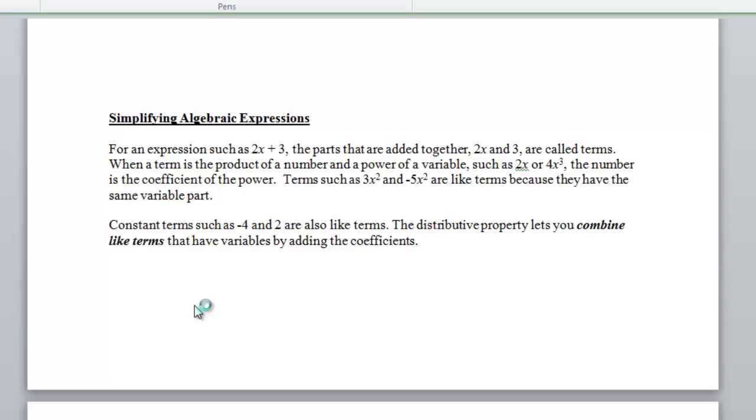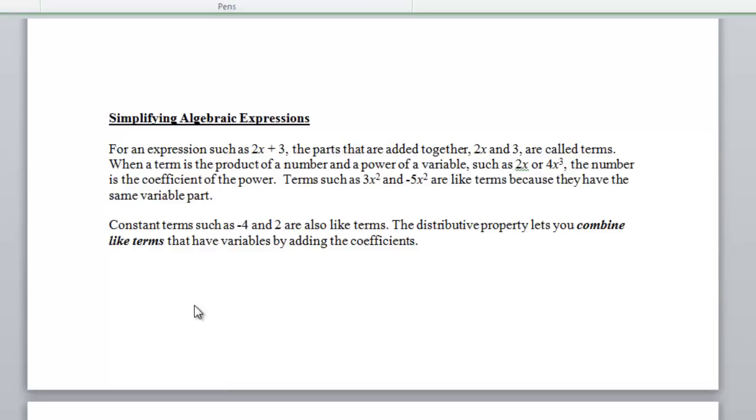In the previous videos, we were working with evaluating algebraic expressions, and of course, this required us to simply plug in a number or substitute a number in for the given variable. In this particular video, in this part of the lesson, we're going to actually work on simplifying algebraic expressions. So our task is going to be more geared towards making the given expressions smaller, kind of whittling it down, if you will, to fewer terms.